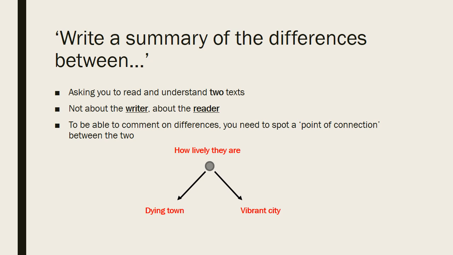But I found that by thinking, okay, the connection is how lively they are. Aberfan is not, London is. But of course, as we are looking at this at a slightly more advanced level, we wouldn't just say Aberfan isn't lively, London is. That's why I've used the idea of it dying and of it being vibrant and alive. So that would be one connection. I would then have to write about that, and that plan sets me up for how I show you. You've got to write about it in a minute.